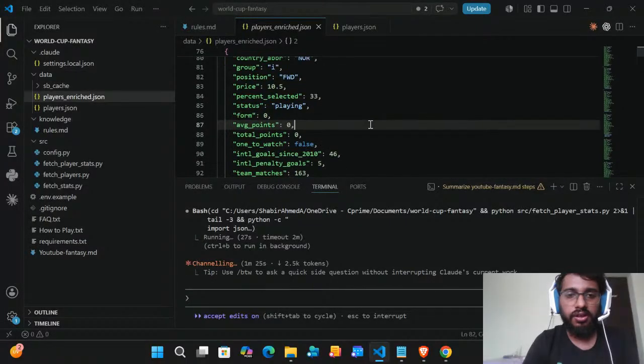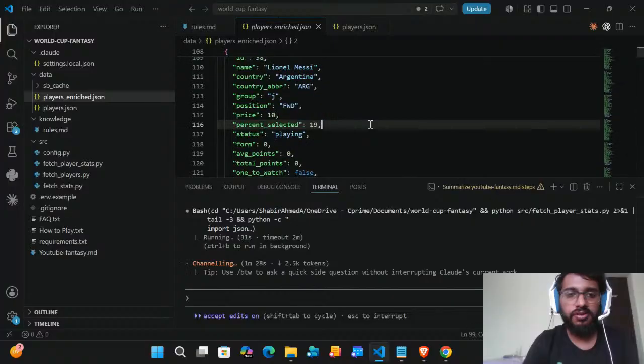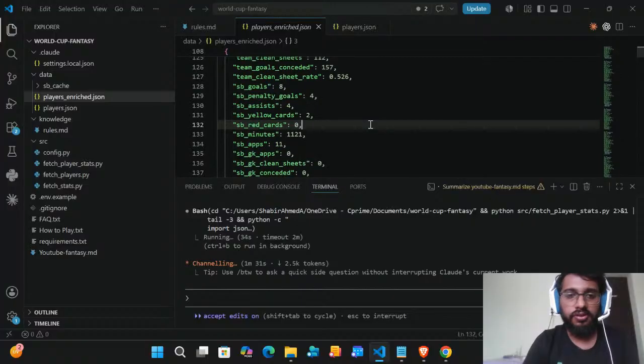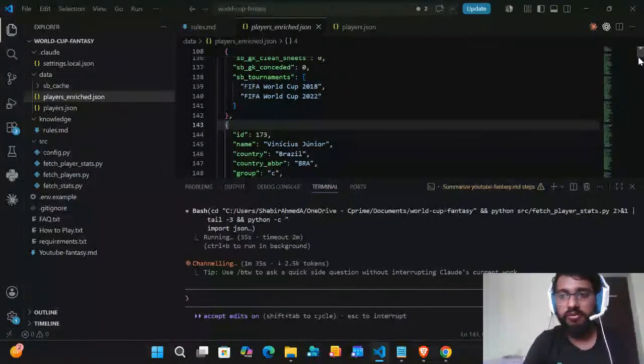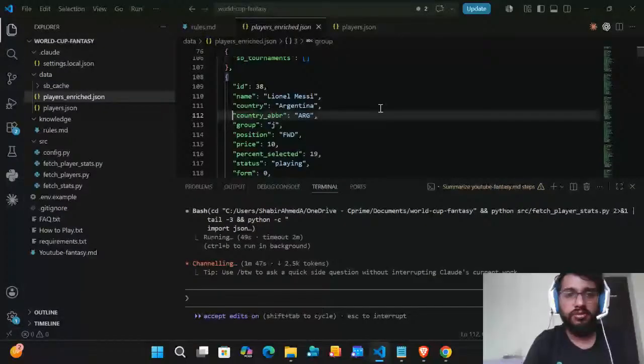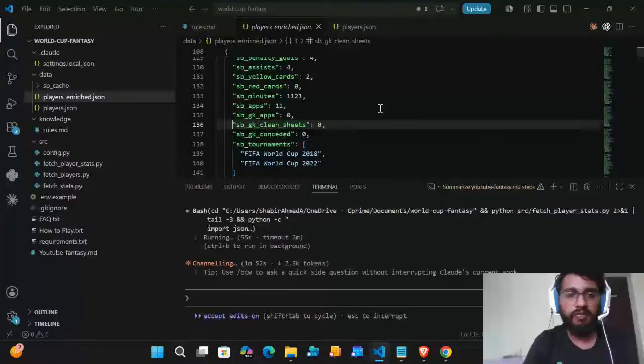And Haaland has 0 goals, which is interesting. I don't know the time frame. I think it shows the previous World Cups, maybe for these competitions. So Haaland has not played actually. Okay, so it's like how much they have scored in the World Cup.